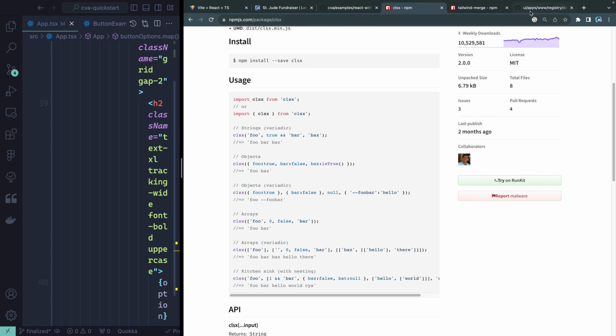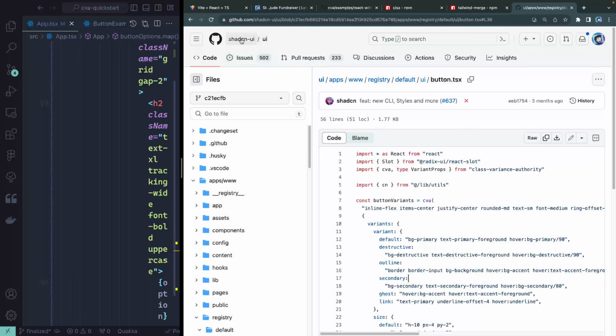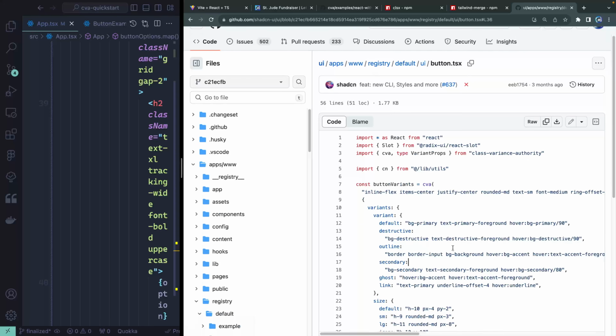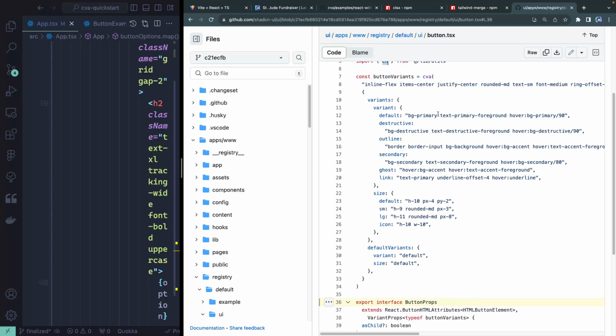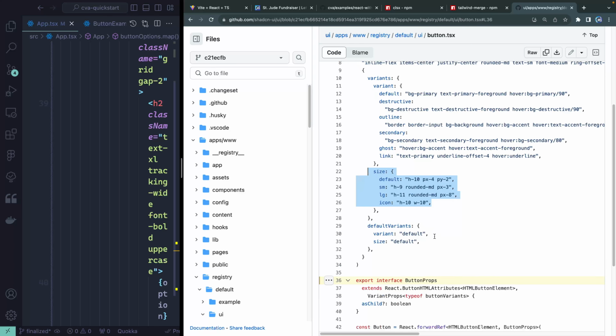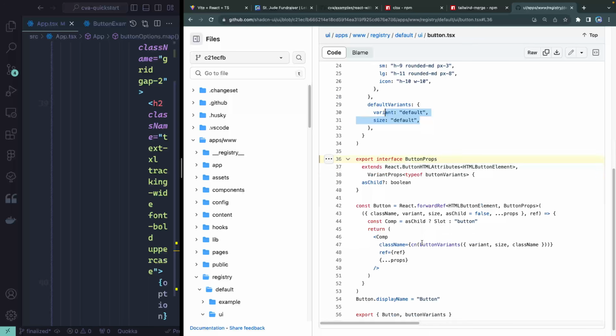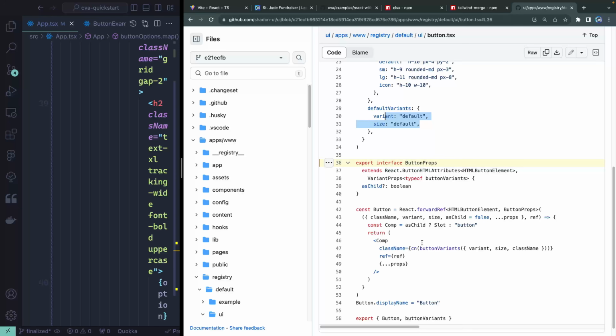That's also used in the library I want to point out, which is the shadcn UI. Now, I haven't yet done a video on it, but all they do is take this cn function, which is combining that CLSX and the tailwind merge and wrapping everything. You can see that they're using CVA right here to pass in a bunch of default styles, and then finally to provide a bunch of different variants, sizes, defaults, and then they actually go a step further and use Radix UI to do a bunch of other things.